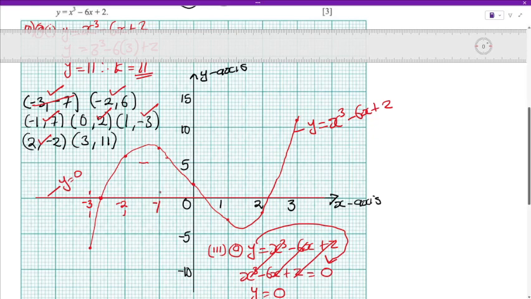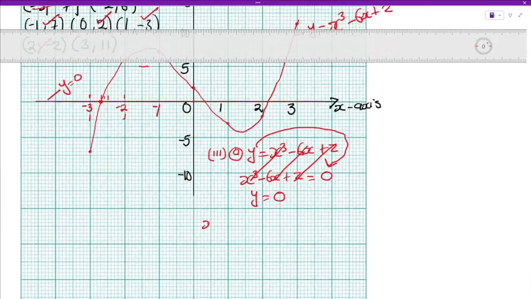So if this is 1, then this will be 1.1, 1.2, 1.3, 1.4, 1.5, 1.6, 1.7, 1.8, 1.9, 2, because there are 10 boxes between these two lines. From here to there, the 10 small boxes. So each box means 0.1. So this is the center of these two, right? So obviously here it is 2.5. So I'm going to say 2.5, 2.6, 2.7. So that is our 2.7 there, this coordinate right here, where the inequality is cutting through the graph. So we're going to say x is equal to negative 2.7. That is our first coordinate.